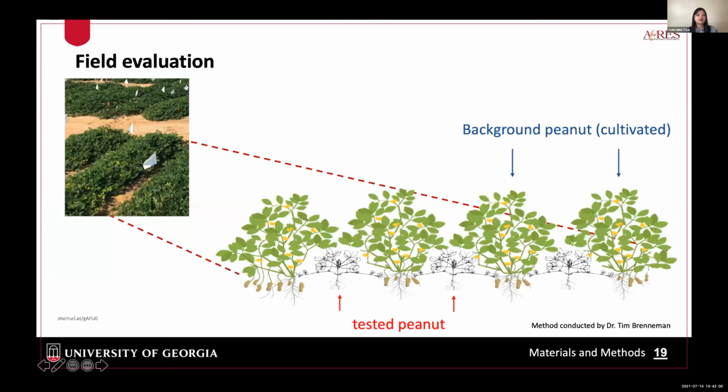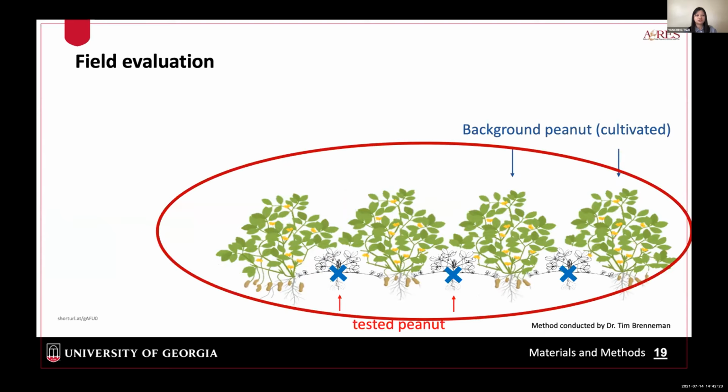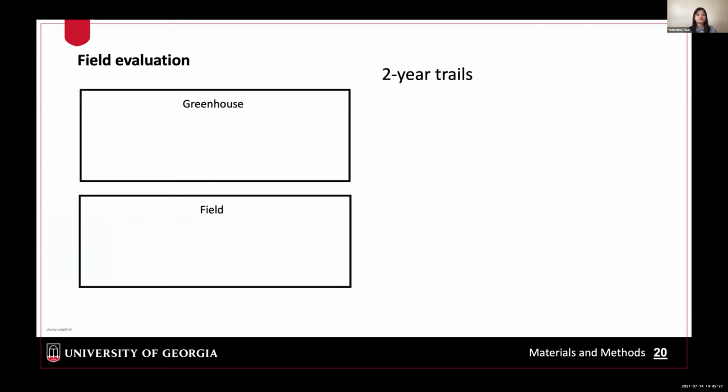In order to generate the same microclimate condition for all genotypes we tested, the field evaluation was adjusted in this study. Here, 12Y was planted as background peanuts, and the tested genotypes were transplanted next to the background. Plants were inoculated on the base of the stem near the soil line, and this background peanut creates the same humid condition for all genotypes.